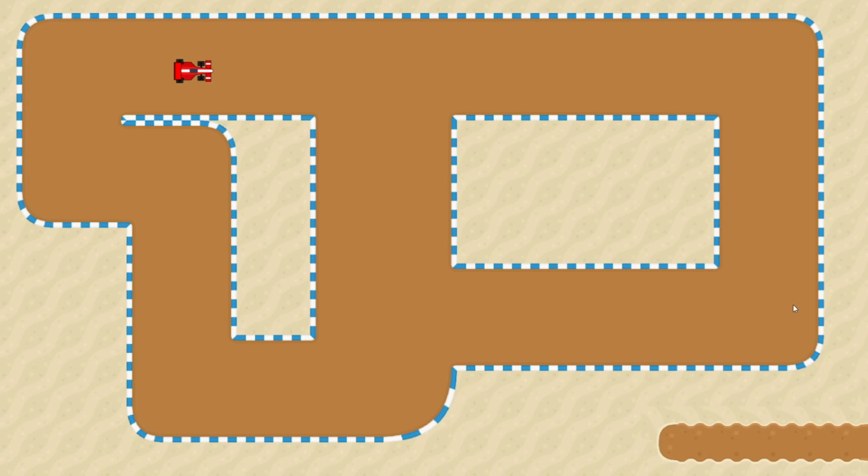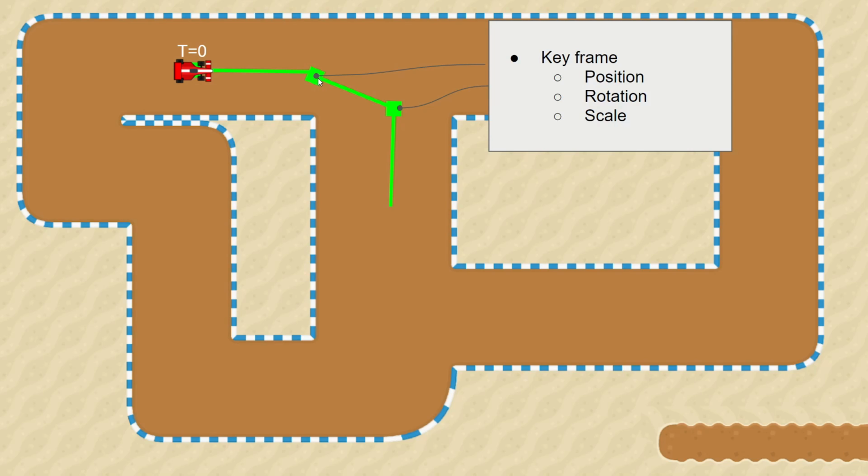So what we have is our car here that is driving along the road, and each of these green boxes is a keyframe. And on the keyframe we are storing the position, rotation and scale of the car. So when it's passing through, we can see that the time is now 1, and then we are storing these elements, and then when it reaches time 2 we store it again. That way we will have a path that the car is traveling through at certain intervals. We are storing the position, rotation and scale.